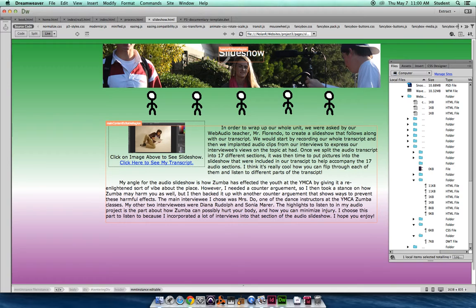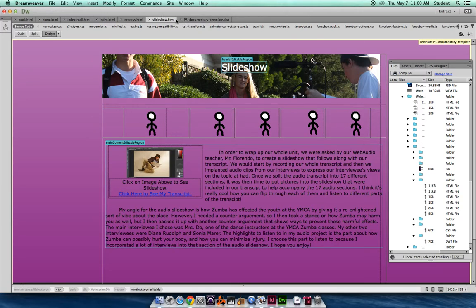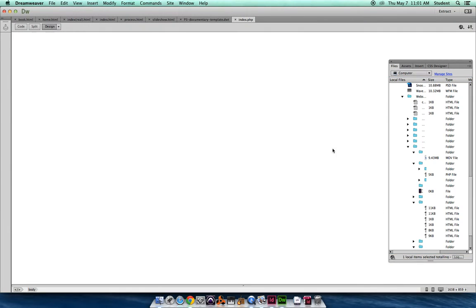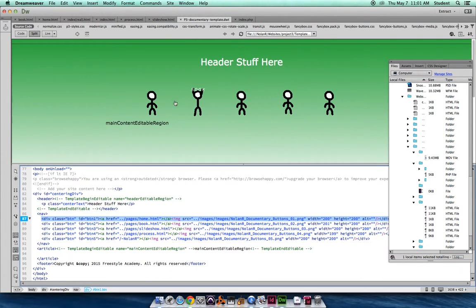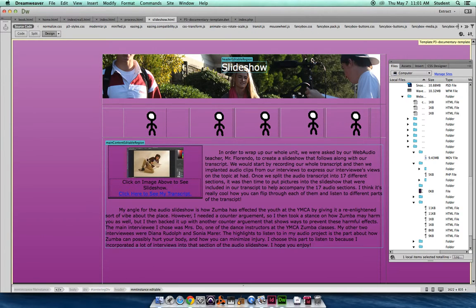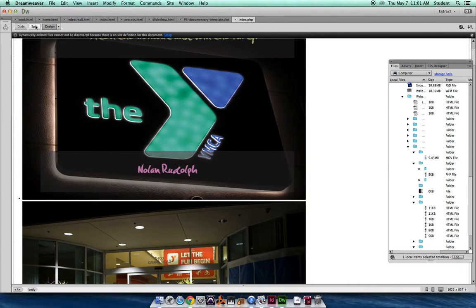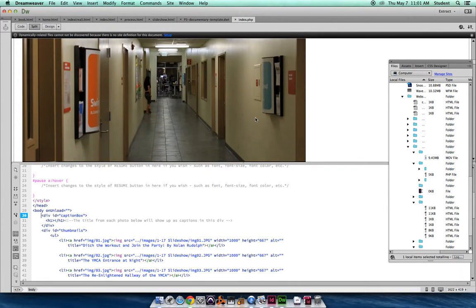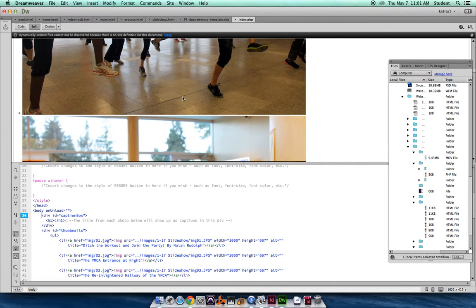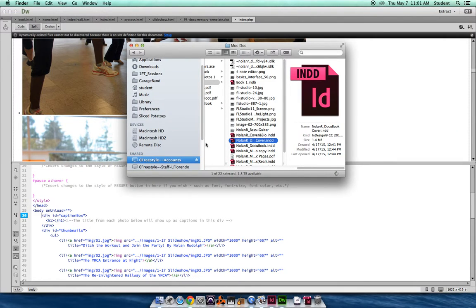Now for our slideshow, this is probably the most difficult part for me, because once we have our slideshow, we would then go into our index.php, which basically, when you click on this thing right here, that's going to direct you to this index.php. And what this does is this is actually a slideshow, and for each picture, there's a music that goes into it, and that's all within our files down here.